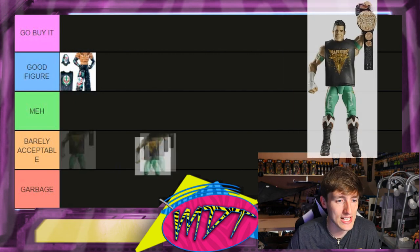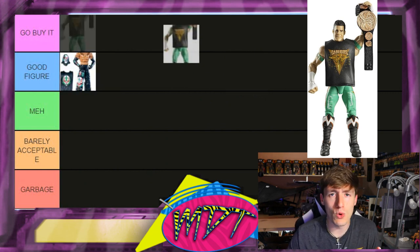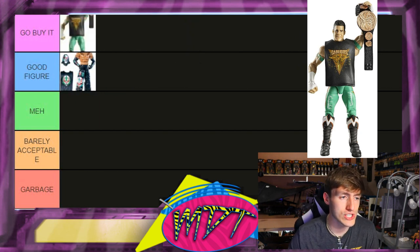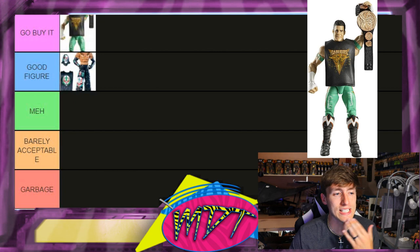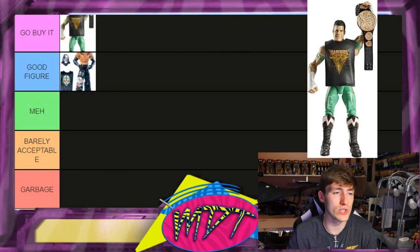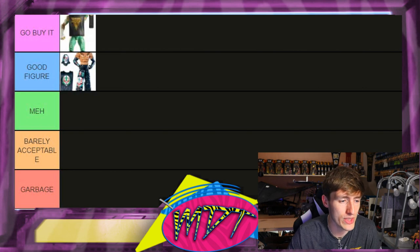Next up is going to be Elite 13 Evan Bourne, or is it Elite 12? I can't remember. I want to say it was 13, but Evan Bourne is going in the Go Buy It section because Evan Bourne is a really good figure. Both of his figures, I think, went in Go Buy It. His first one was Elite 8, I think, in the red, and both of them are really fun to pose around. They're really good, really poseable, even though they don't even have ball joints. If they had ball joints, it probably would have been too unfair. So they said, you know what, Brad, we'll just toss him a bone. We'll put him on ratchet joints so he's not too elite, too powerful. We put him in the Go Buy It section right there with Evan Bourne.